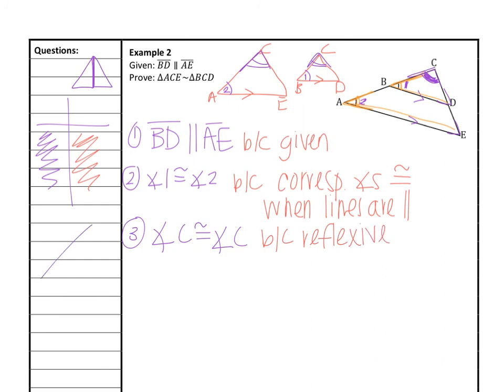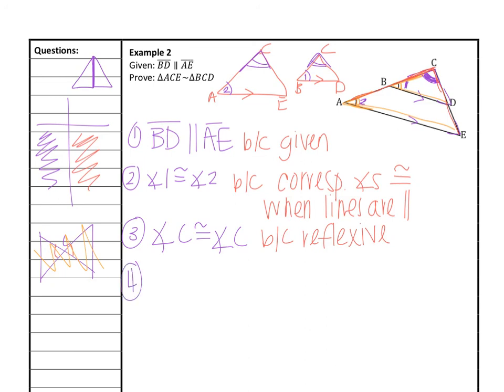Now, some of you are like, well, I've tried to say angle C is congruent to angle C when I see a picture like this and angle C is in the middle, and then you mark me off. Yeah, we do. That's because these are not reflexive angles. They are vertical angles. This is different. Angle C is completely shared in triangle BCD. Angle C is completely shared with triangle ACE. So it's a different type of picture than those vertical angles pictures.